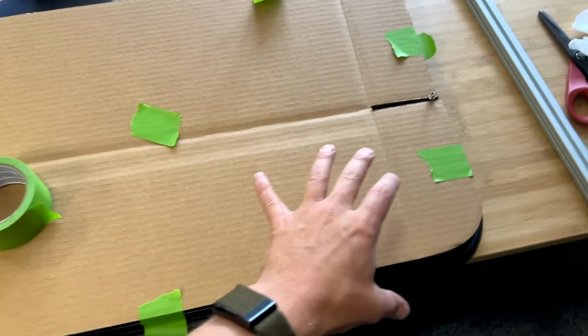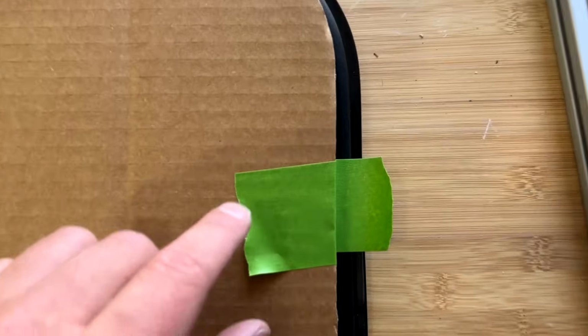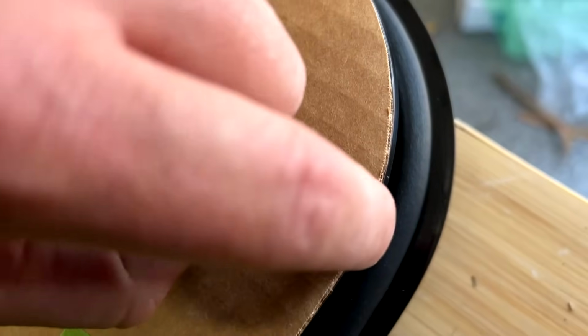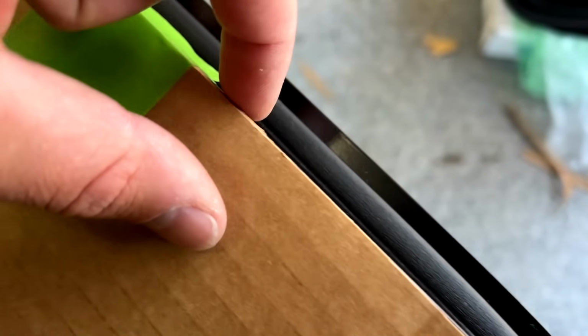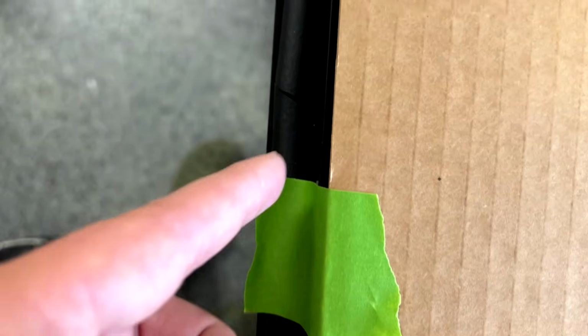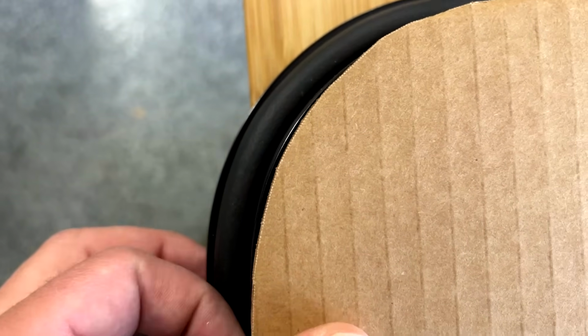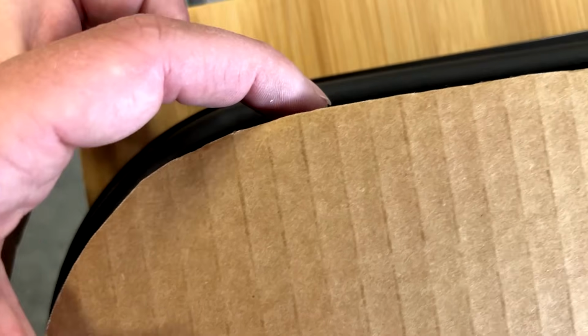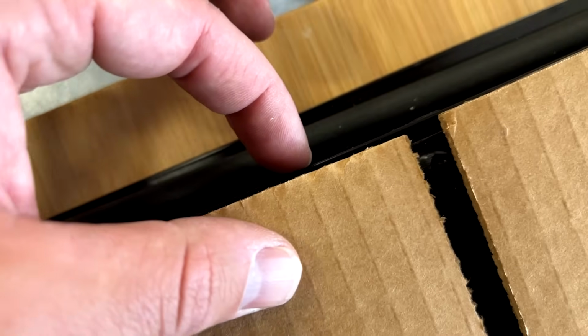Okay, so after taping this template down, there are certain edges like this one right here where it lines up perfectly with the metal frame. Then there are other edges, particularly this one here that had that 1/4 inch of an air gap, where you can see it doesn't quite perfectly follow. It's somewhat close, but not as perfect as it needs to be for something this serious. Like this corner right here, see how it sticks out just a little bit? Then it matches back up there, and it sticks back out a little bit.